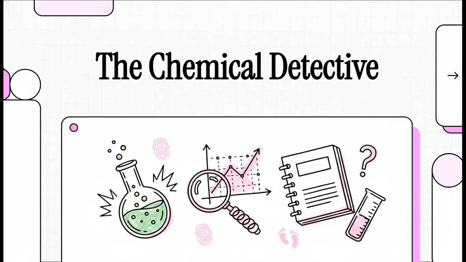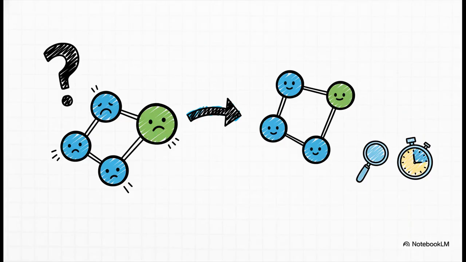So, let's dive in. Our case kicks off with a kind of chemical identity crisis. We've got this substance, ammonium cyanate, and when you dissolve it in water, it just spontaneously starts rearranging its own atoms to become something totally different, urea. We're talking the exact same atoms, just in a new configuration. It's a classic chemical whodunit, or maybe more of a howdunit and how fast.